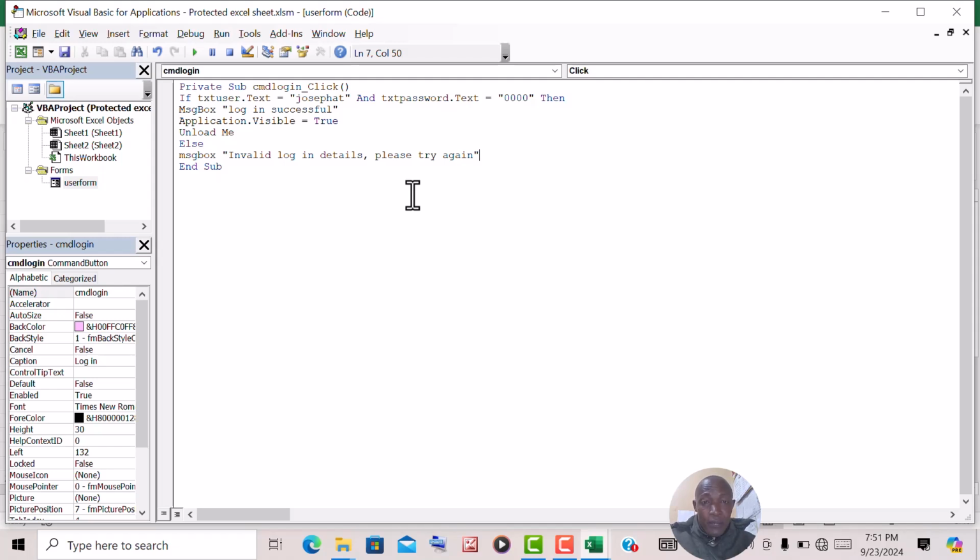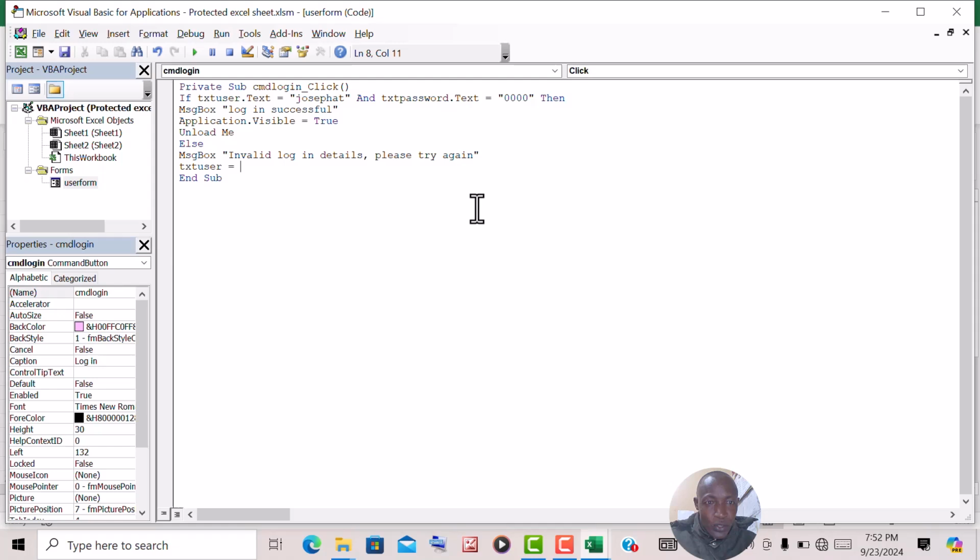Now, if you are telling that person to try again, then the text box where you are supposed to input the username and the password should also be empty for the second trial. So we can say txtUser should be equal to empty.